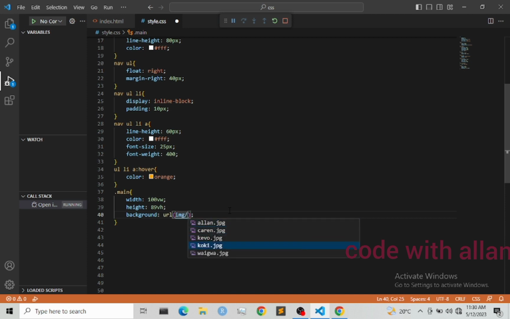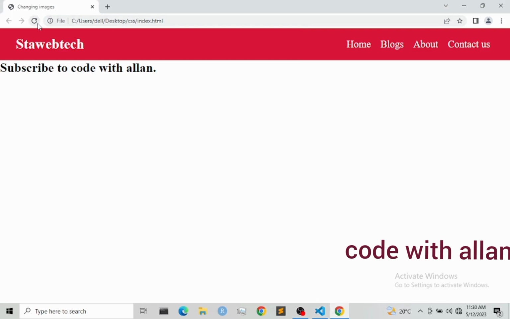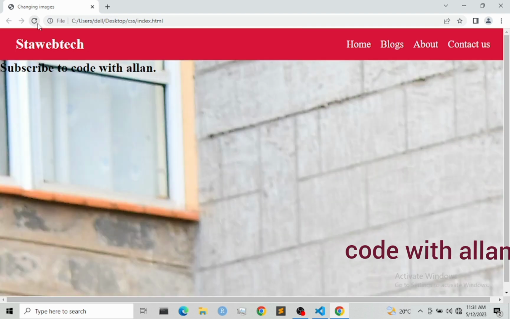I'm going to use koki.jpg. If I save it and refresh, as you can see I have it right here, but it's not displaying that well.